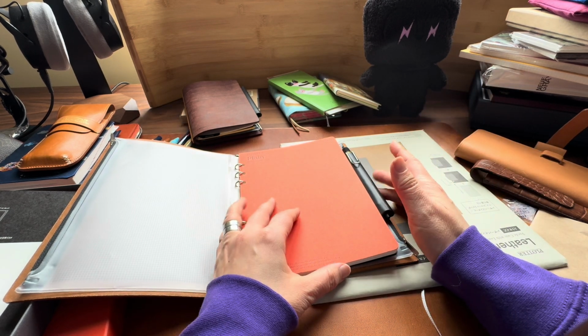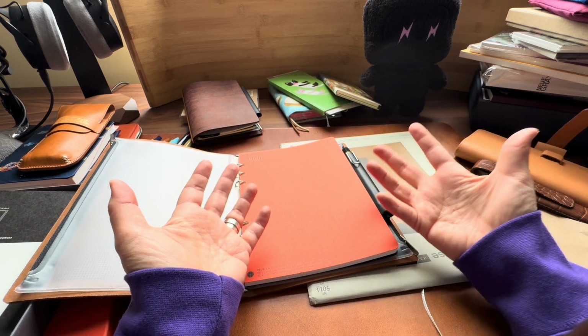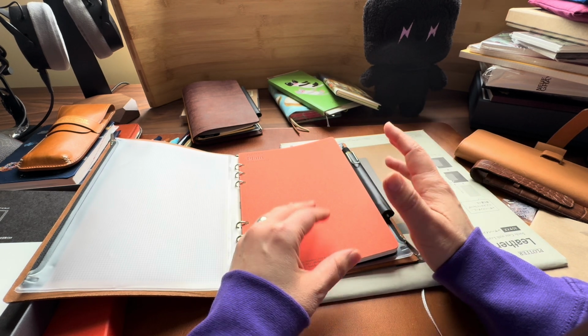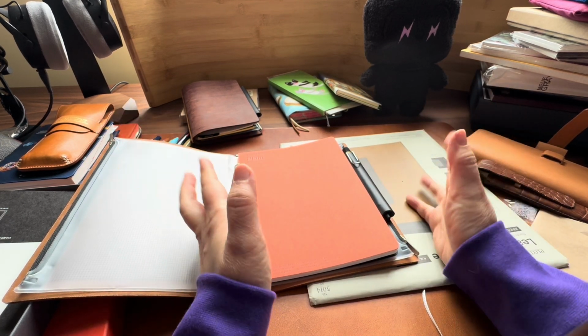The only Filofax I have is one by Brown Buffalo, or Brown Büffel, I don't know how to pronounce it. It's in German, I think it means Brown Buffalo. That was the only Filofax I have. The style of Filofax is not for me. The aesthetic, the hand feel, everything, and it's really bulky.